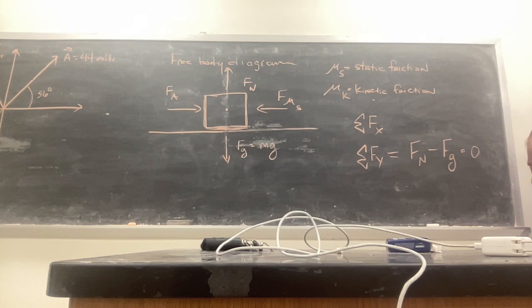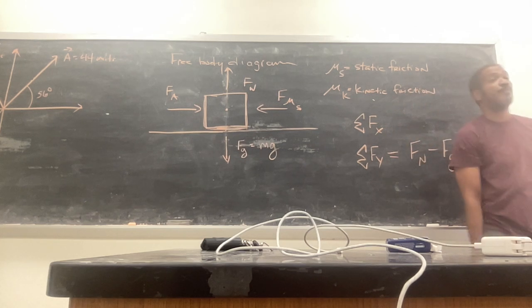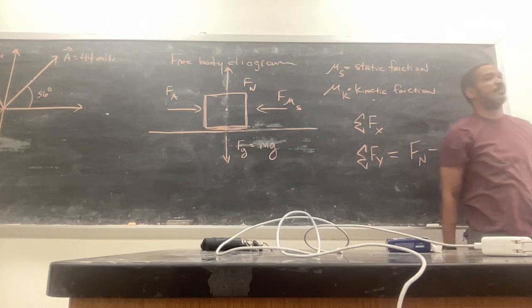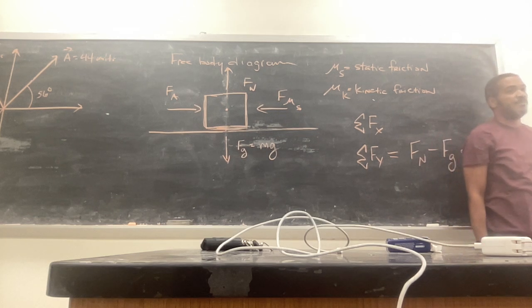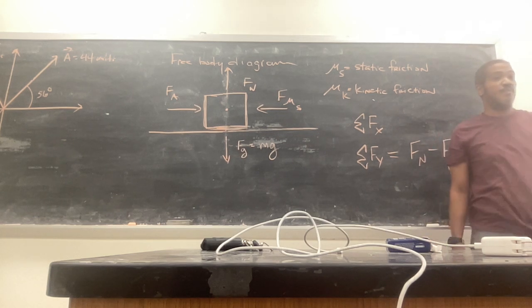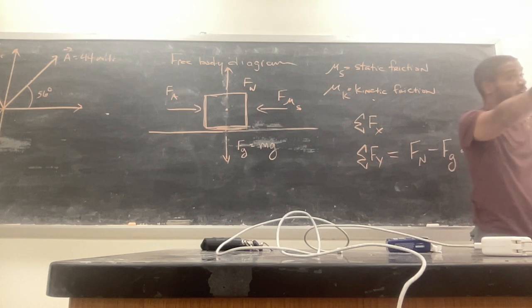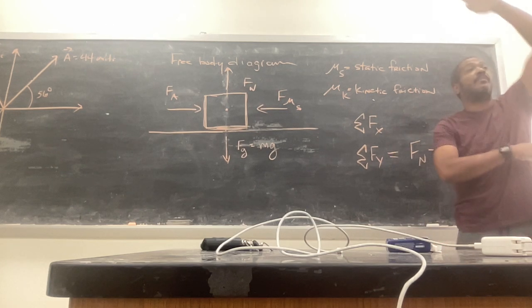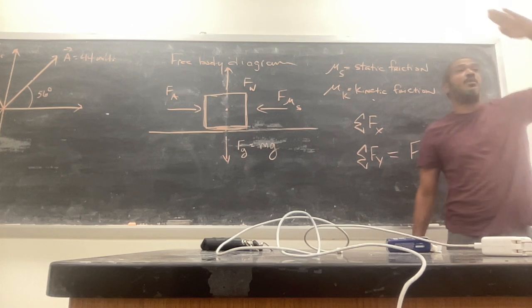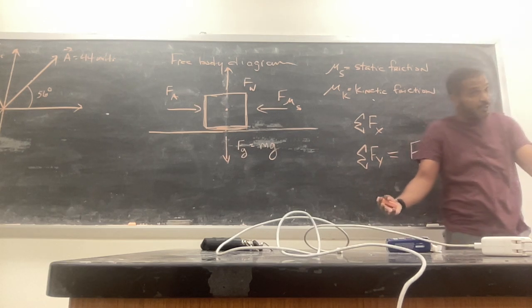Remember what we did in chapter 3? When we started talking about vectors, we separated x and y. So now we're more specific in what we're saying. We're saying either we're moving in the x or we're moving in the y. At first it was just one-dimensional motion. When we get on the inclined plane, we're moving in the x and the y at the same time. That's a different type of motion.